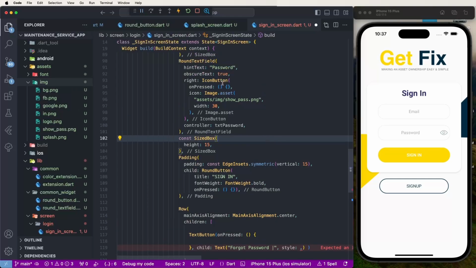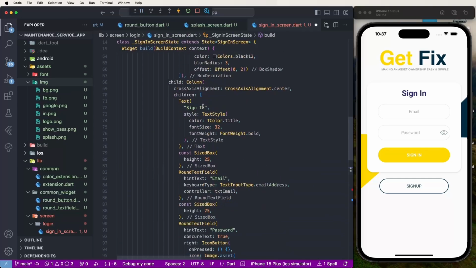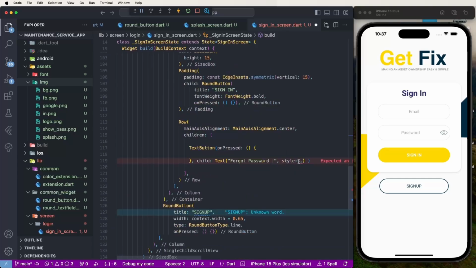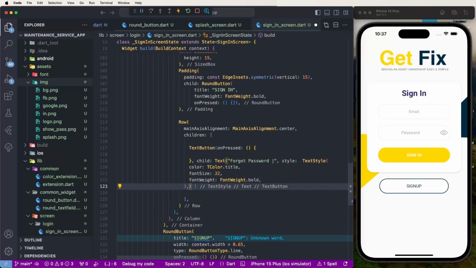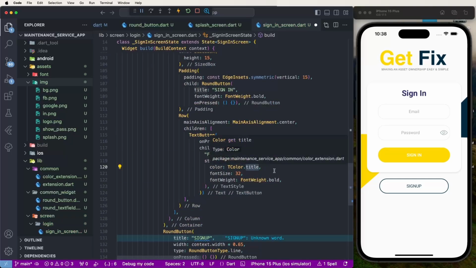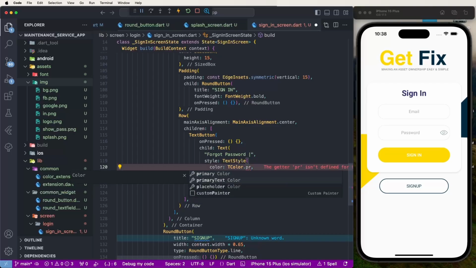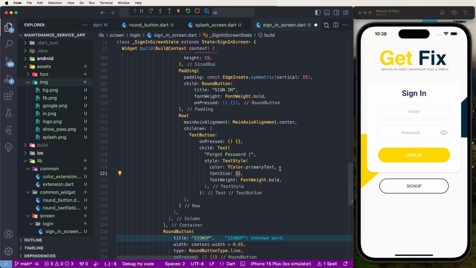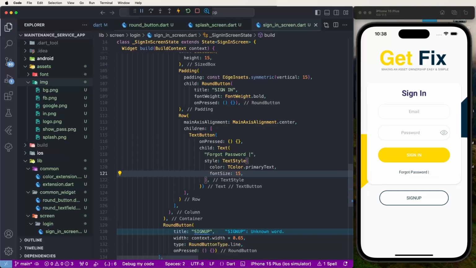Now copy any styles and paste them here. Now change the colors. We need to set the primary text. Also change the font size to 15, and font weight is not needed. Clean it up, and it shows the forgot password.